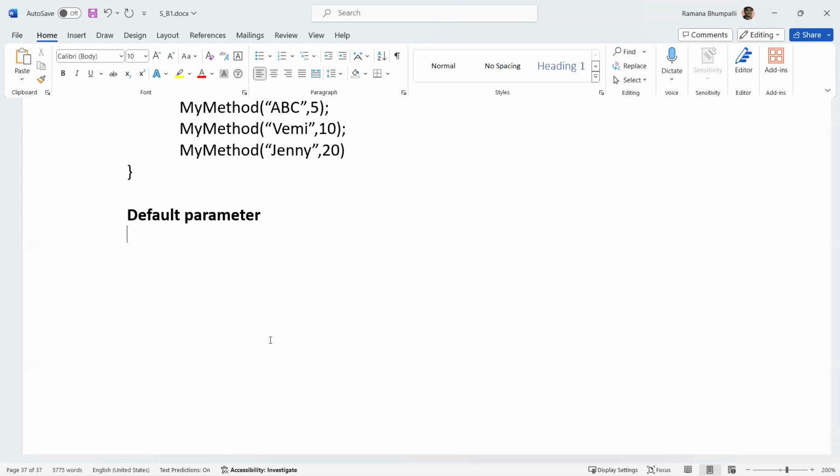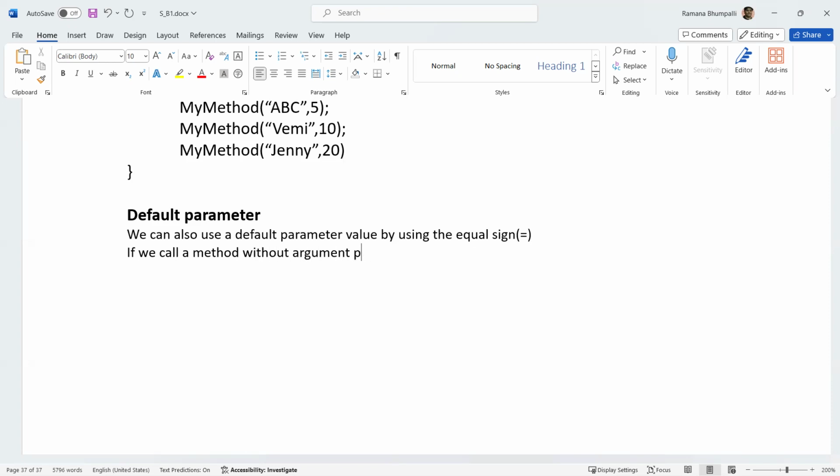If we call a method without an argument or parameter, it uses the default value, whatever you mention inside of the function. Okay.